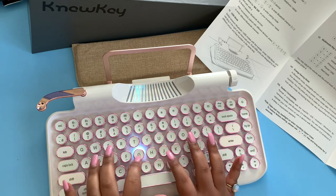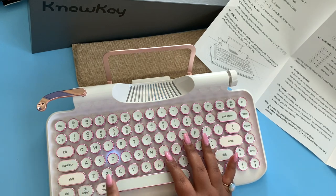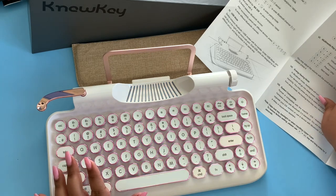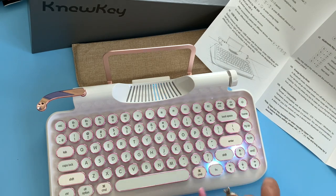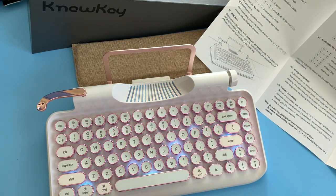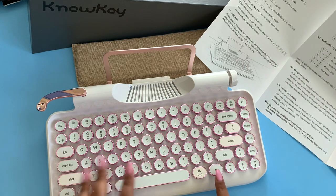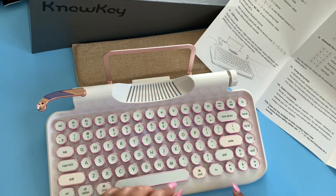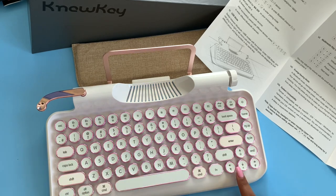Remember when I first started, the whole thing was lit up blue. And y'all know blue is my favorite color. Look, you can't go wrong with pink and blue. This is so cute. So it says turn up backlit brightness level by pressing FN and the arrow. Oh, so it's brighter. Look, y'all. Oh my God. Okay. And then it says to maximize flashing frequency, it's going to be FN and arrow. Well, that didn't do anything. Maybe FN and this arrow.